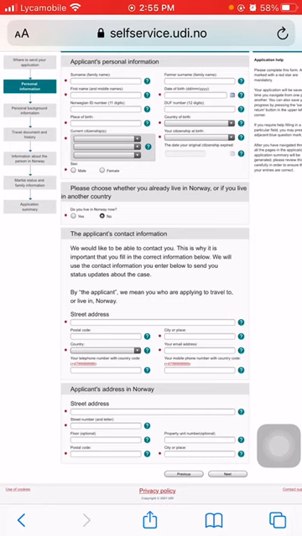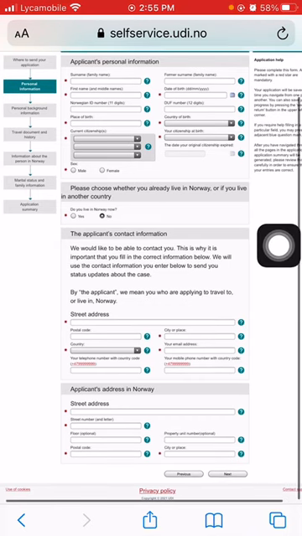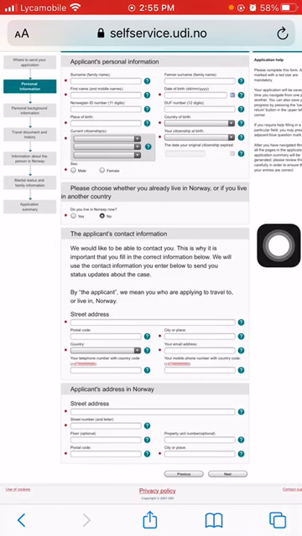This address should also match your passport. Since you have a reference person who is in Norway, for the applicant's address in Norway, you can fill in your reference person's address here. Once it is done, then click on next.